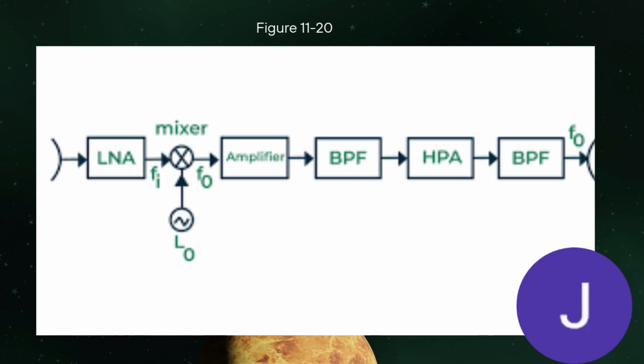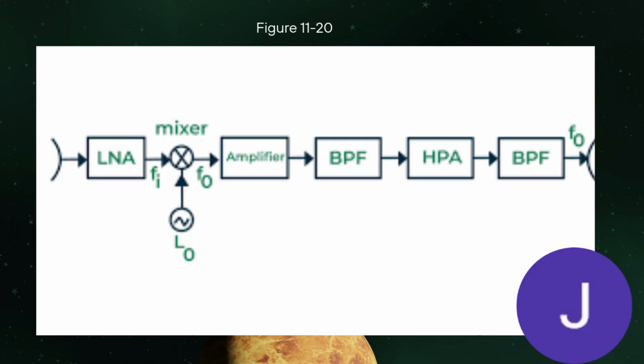And now we will be talking about the step-by-step operation of the single conversion transponder. Number one is the receiving antenna. It captures the uplink signal from the earth. The signal is very weak due to the long distance traveled. Then, as you can see, next is the LNA, or the low noise amplifier. It is usually a GASFET based amplifier that amplifies weak signals and adds minimal noise. Then, number three, next is the frequency converter, the mixer plus local oscillator, that converts the uplink frequency to the downlink frequency and prevents interference and feedback between transmit and receive signals.